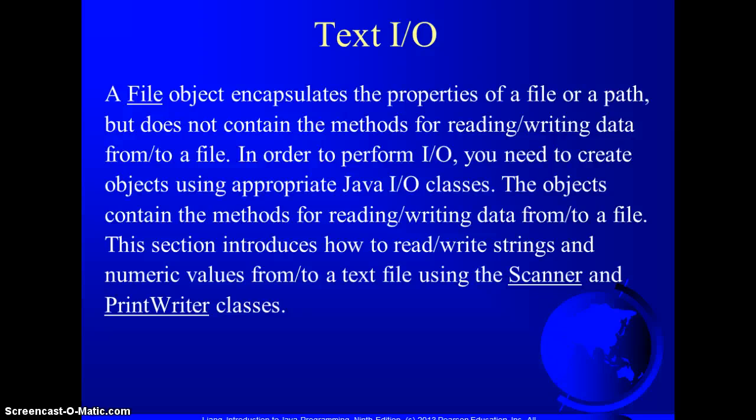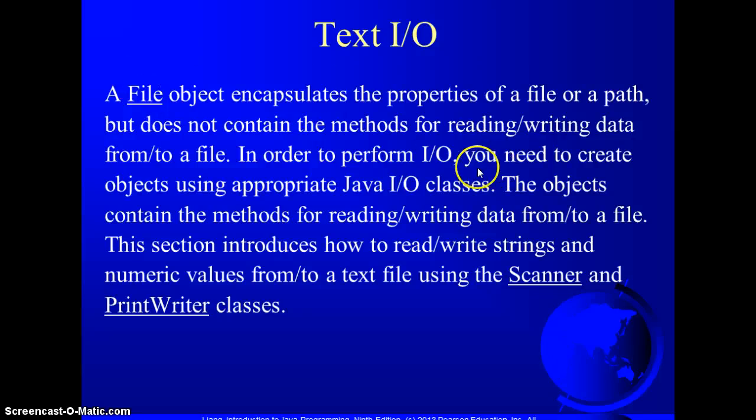Now, how do we use this? We learned the basics of a file. A File object encapsulates the properties of a file or a path, and we just invoke those. It doesn't contain methods for reading and writing data, though. It only has properties: is it a file, is it a path, can it be read, what's the name. But I want to write to the file and read from the file. If I can write, then I can always create new data, and when I close the program, it writes to the file so I don't lose the data. If I can read, then my application can just read from the file when I open it again.